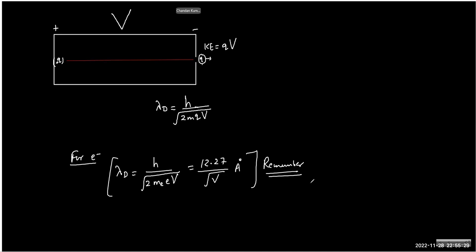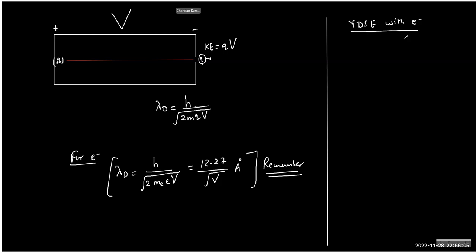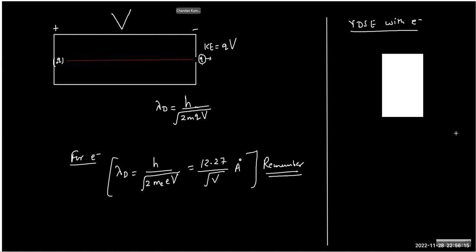Is this clear? Yes, sir. So, to find the de Broglie wavelength, we use this relation. This is a very important relation, because in most electron diffraction or interference, we can use this formula directly to get the wavelength. Later, when you study wave optics, imagine I am having the double slit experiment using electrons. If you perform YDSE with electrons, because of the wave-like characteristic, it will also show you maxima and minima. The difference is that the words maxima and minima will have a different interpretation.